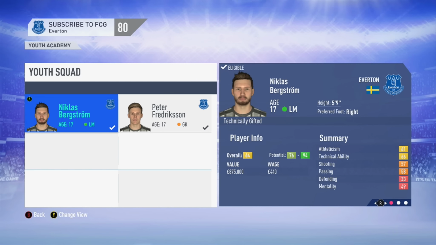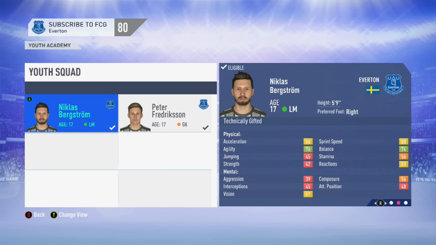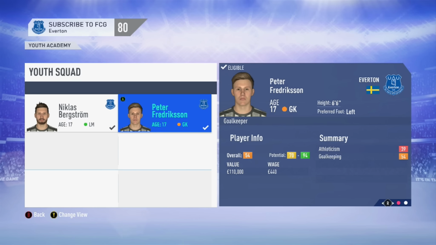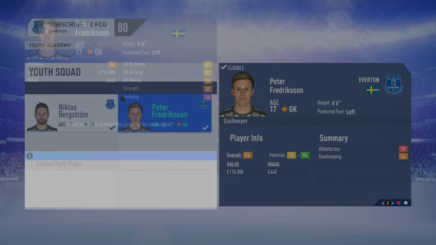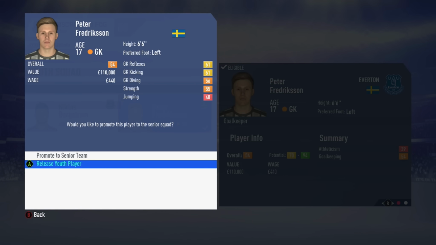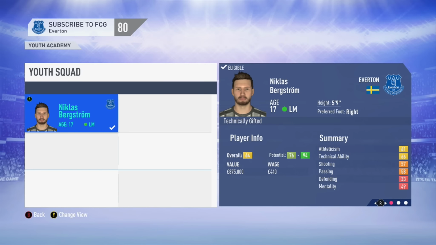And straight away in the youth academy we can see that Nicholas Bergstrom has got an overall start rating of 64, meaning if we wanted to we could promote him to the senior team straight away and see his potential status. But sadly Peter Fredriksson, his overall is pretty low and his potential range is not high enough, so we're going to release him from the youth academy.